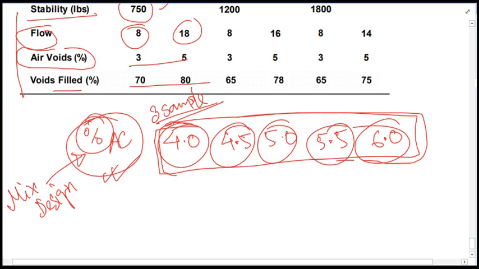So that was a historical thing in this Marshall mix design method. For 5 groups, you will be divided into 5 groups for this experiment, and 5 asphalt contents will be there. Then you will calculate the gram value of asphalt based on the aggregate total mixture value, as I have shown before. That's how you'll have to proceed.